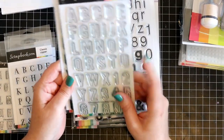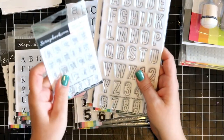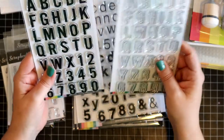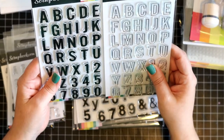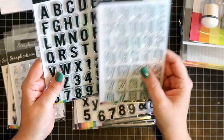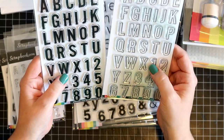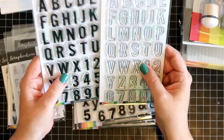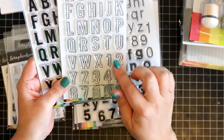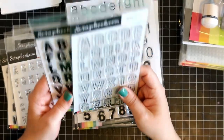Now here we have the bold caps outlined, and you have the mini version and this is the full scale proper one. This is actually fantastic for scrapbooking — it's a really nice size. You can basically take this and use a lighter ink for the solids and then a darker one for the outline, or as I said before, colour this in however you want to. Classic alphas are always a good thing to have.